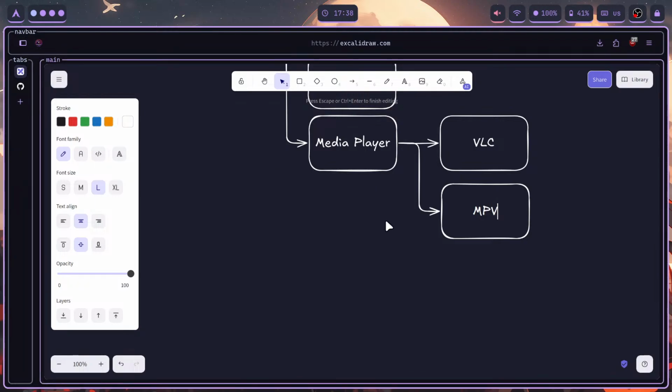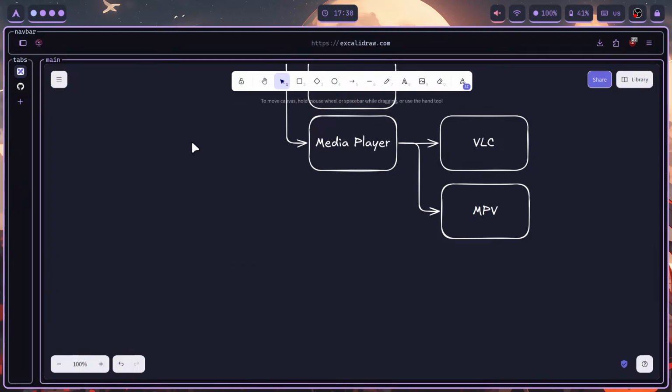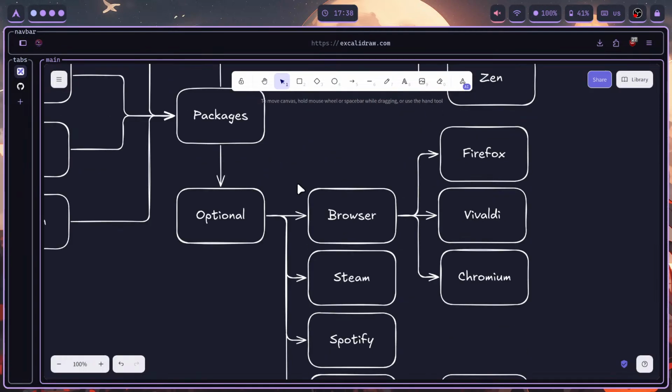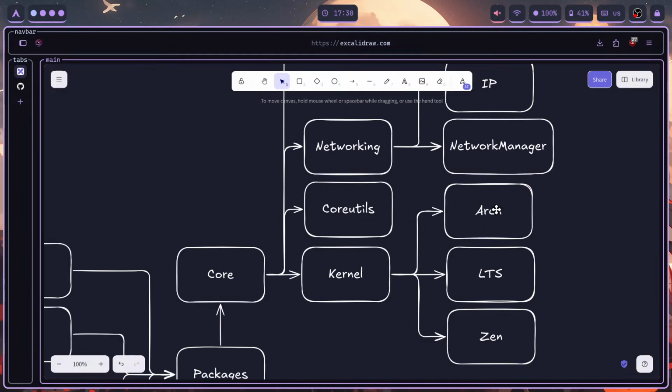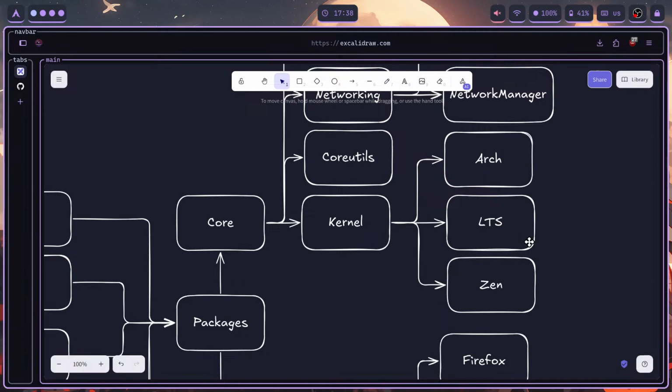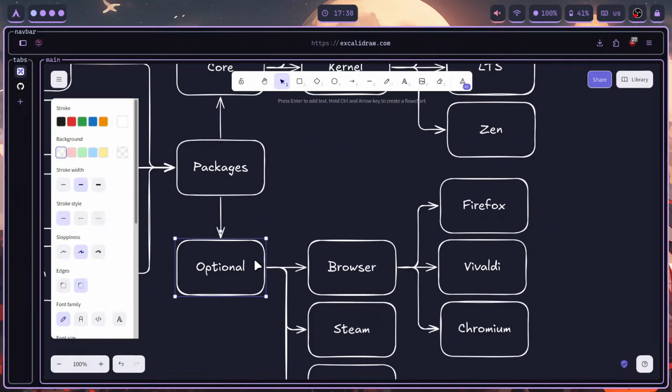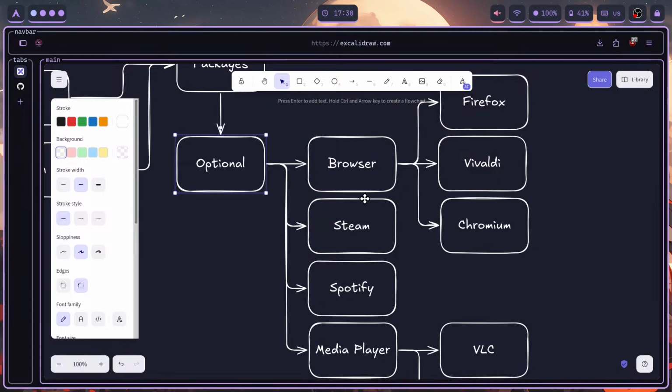Based on Arch? Yes, it is. Songbird OS will be based on Arch Linux. The Arch kernel, or the LTS kernel, or the Zen kernel, whichever you pick. But it'll be Arch based. Arch based file system and all of that stuff. But we're doing the base version on the Arch kernel.